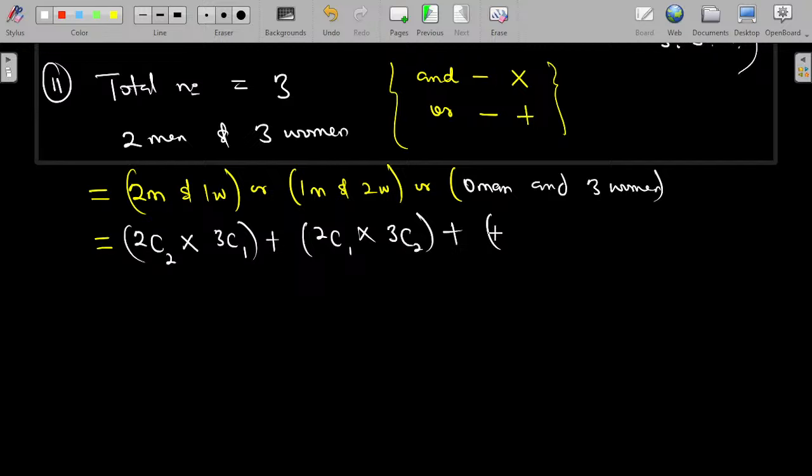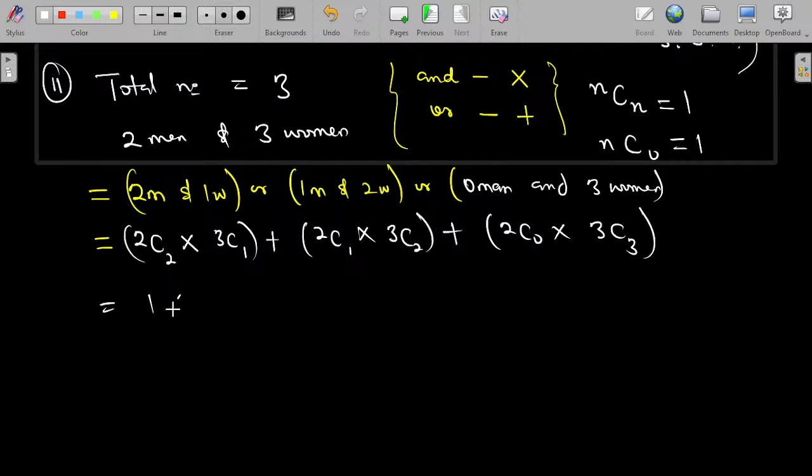So we can write that 2 combination 0 multiplied by 3 women, which means 3 combination 3. And funny enough, 3 combination 3 is also 1. I think I noted that in class. Whenever you have n combination n, that's 10 combination 10, 100 combination 100, whatever, it is always equal to 1. And it's the same thing as n combination 0. If you have any number, no matter the size, 1 million combination 0 is always equal to 1. Okay, so let's move on. So 2 combination 2, from what I just said, is equal to 1.